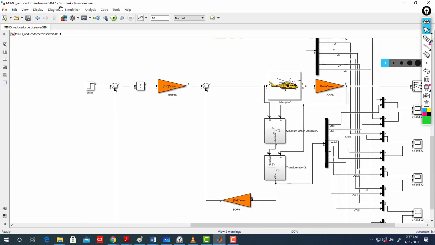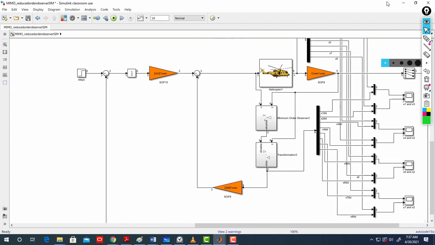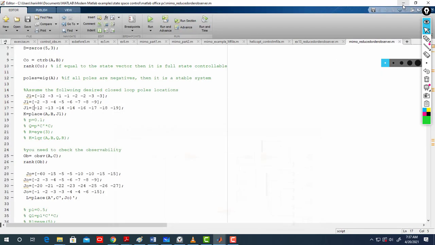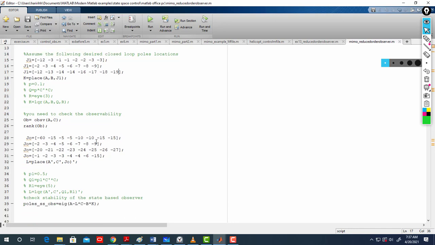For servo design, you need to add more closed loop poles, taking into consideration the integrator dynamics. So you need to add 3 more closed loop poles, because you are feeding 3 outputs. But I didn't add 3 more poles here, because I'm assuming I'm doing state feedback.